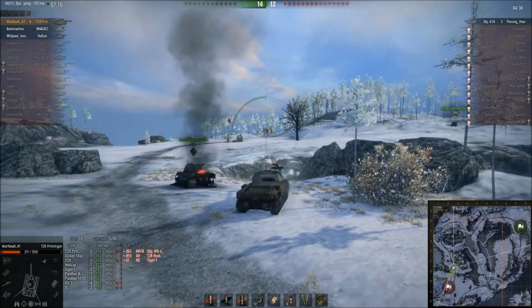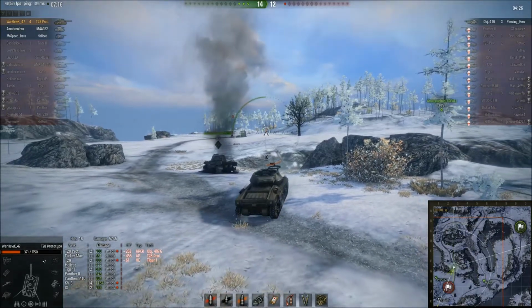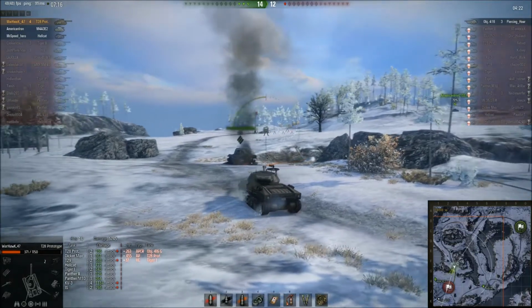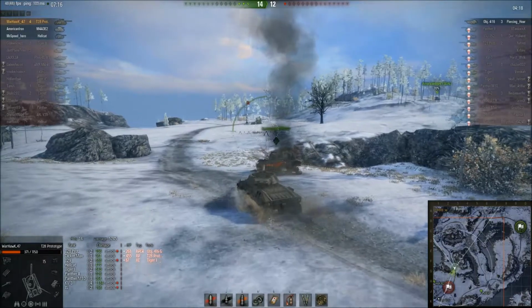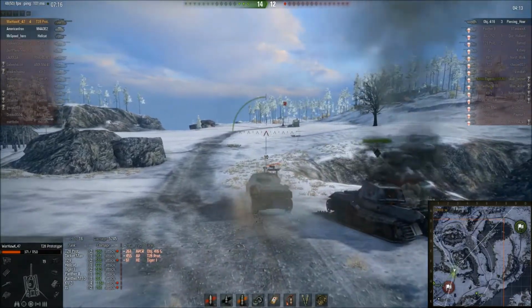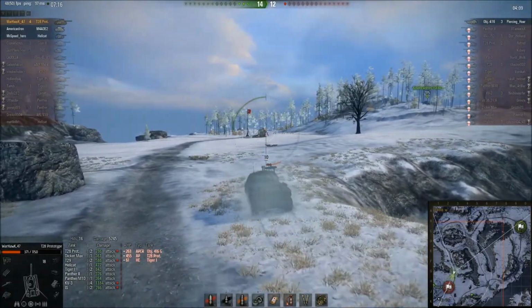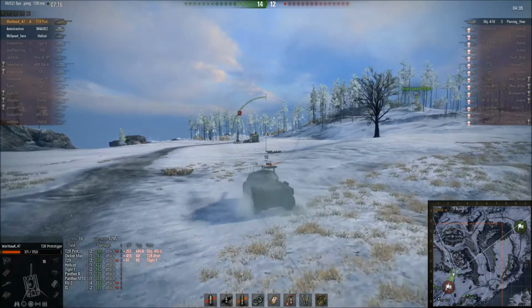I'm going to back off here, keep my front armor towards him, and then I'm going to use this Tiger 2 wreckage as cover. I'm going to make my way around here as I'm turning my side. That way it's more difficult to hit me as I come around this little crater here. Okay, and now I can angle and square up my front armor towards him, where you'll have a very hard time penetrating the front of my tank.